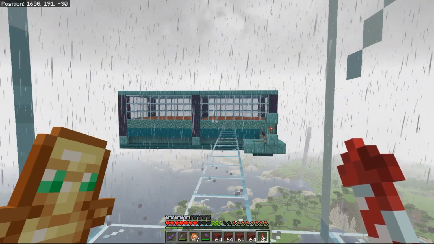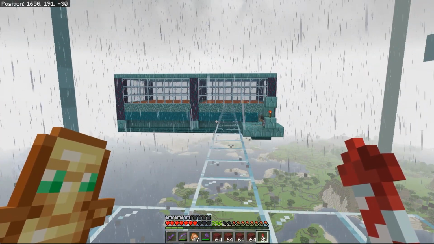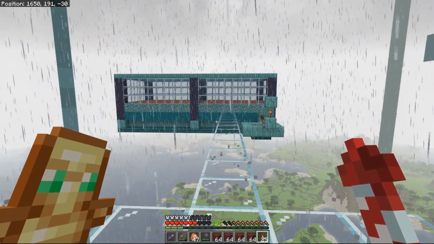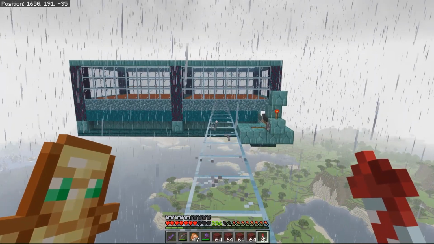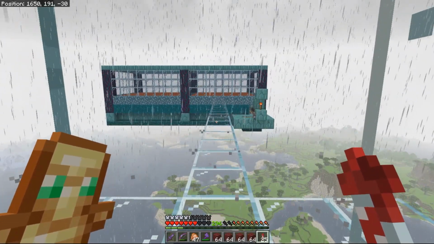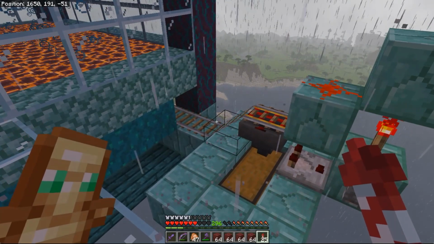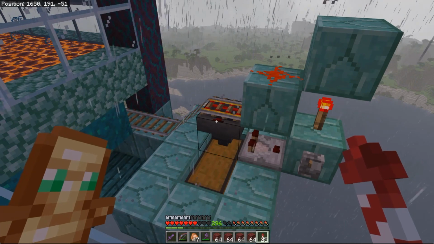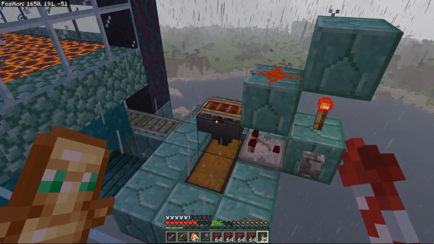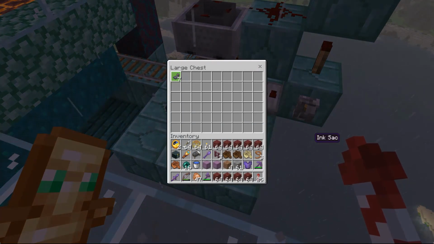Squid spawning is very restricted, at least it is in Bedrock, so it's not a fantastic farm, but if I'm here for a couple of hours, I'll get like 8 or 9 stacks of ink sacs, so that's pretty good. Now the minecart is going to come back, and if he has anything in him, he's going to stop here and unload right into the chest. There he goes. Yeah, it's pretty good.